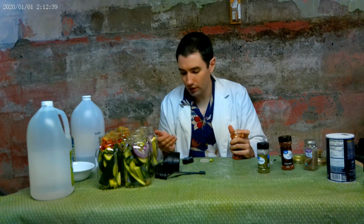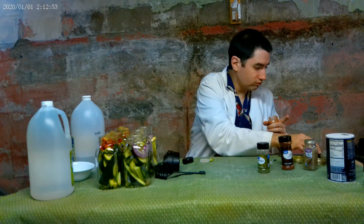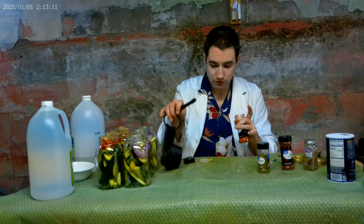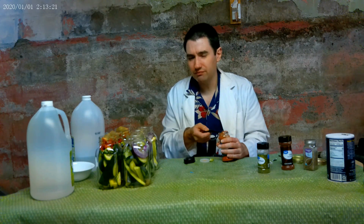Come on, paprika. Okay. It's not spicy, but it tastes like it should be. Okay. Interesting discovery I've just made: paprika, if you eat it plain, tastes exactly like a habanero without the spicy. It's freaky. This is that flavor. So that's apparently what that flavor is. I've made a connection I did not know. Paprika is the taste of habaneros. It's freaky because when you eat it, you think, oh, this is going to be real bad, it's going to be spicy, and it's like, no. It's like somebody took all the spice out.